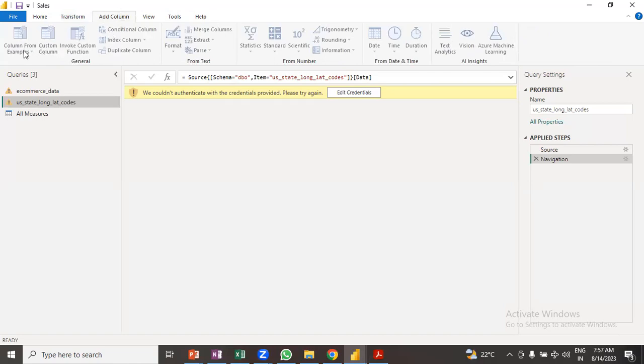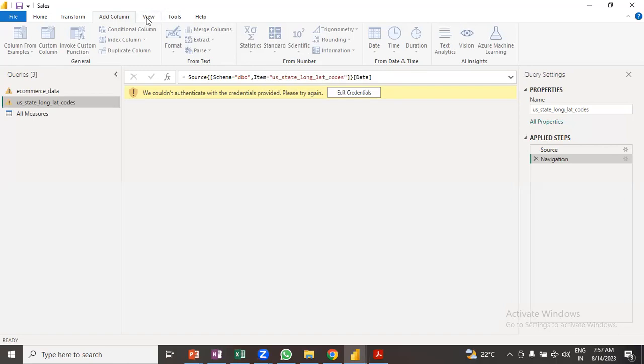Here you can create a column from examples, a custom column, conditional column, index column, duplicate column, and you can perform merge columns here as well, or the numeric functions. So all these things you can do here.